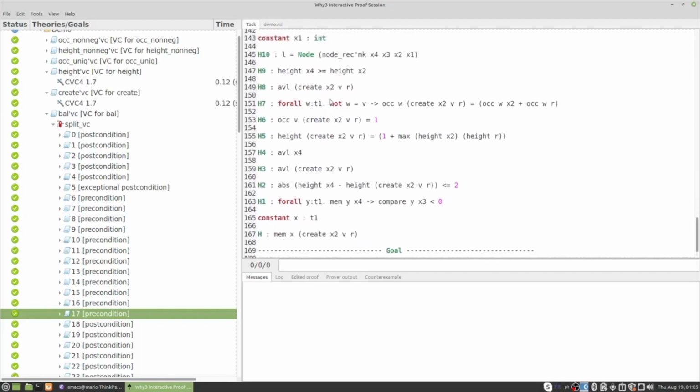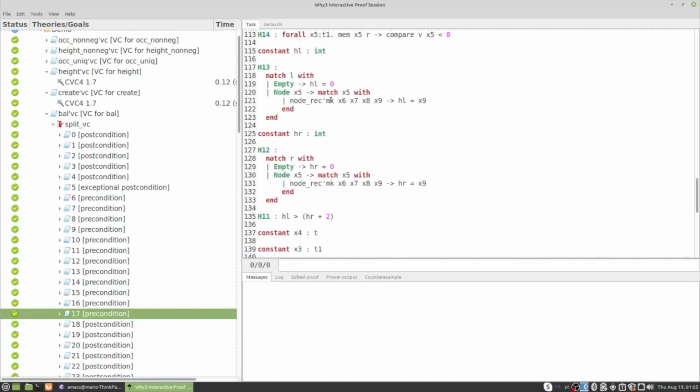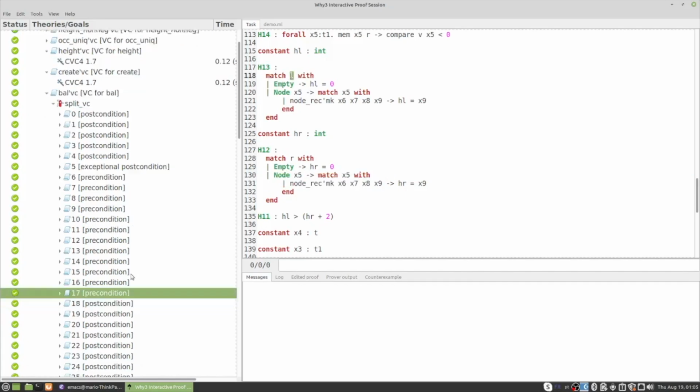If I take a look at this particular task for this particular verification condition, let's go a little bit up in my hypothesis context. I can see two hypotheses, H12 and H13, that are still pattern matchings, and this means that I can still help the SMT solvers a little bit by doing some case analysis. For instance, a subcase of this proof would be when the R tree is empty, and the other one when it's not. And also another subcase would be when L is the empty tree and when it's not.